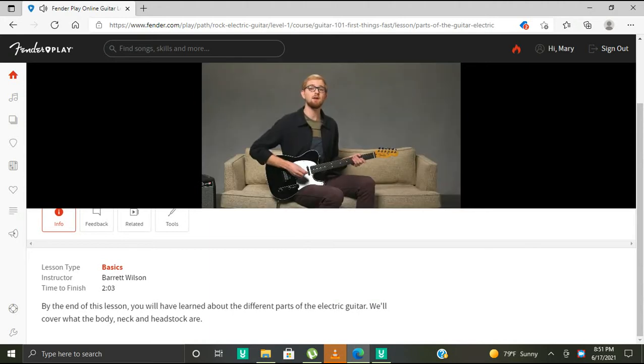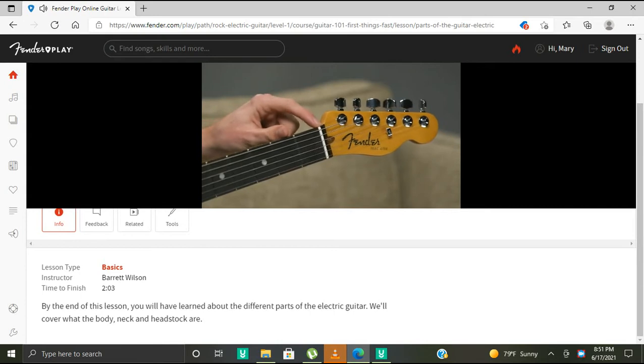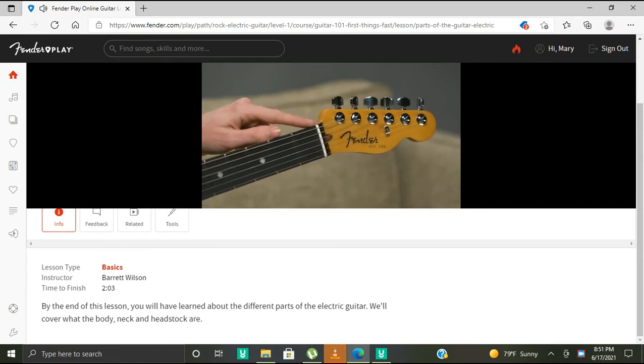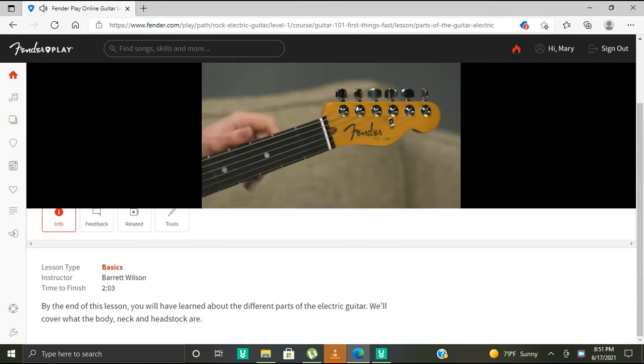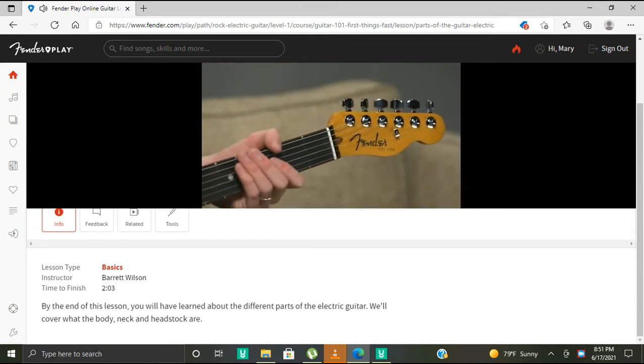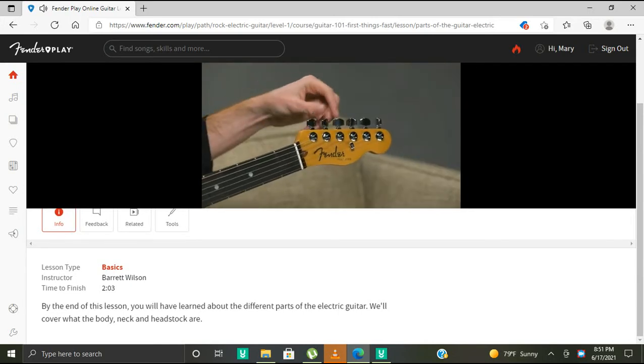All right, let's talk about the nut. That's this thing right here. This is where the strings pass through to attach to the headstock. So notice how there's a notch cut out for each string. Now this is not a fret, so you want to make sure not to mistake it for one. All right, so this is the headstock right here. These are the tuning pegs that are attached to the headstock.